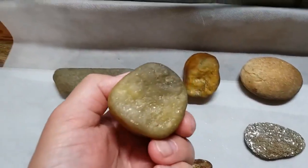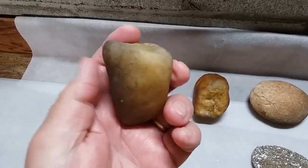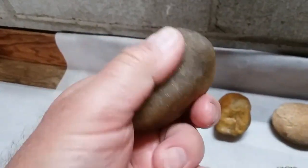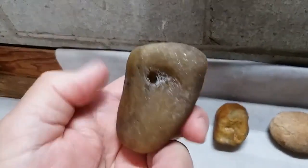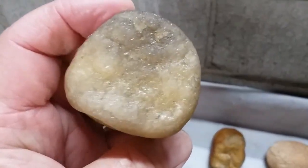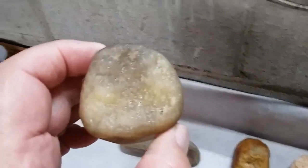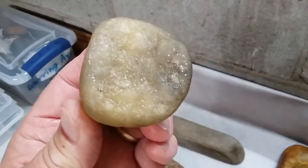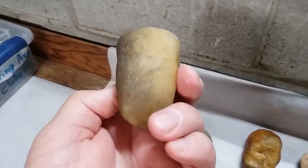Here's a smaller piece here. This probably was used for acorns and chestnuts. Got a little groove here, little thumb groove. Not quite as deep as that other piece. That's made of quartz also.